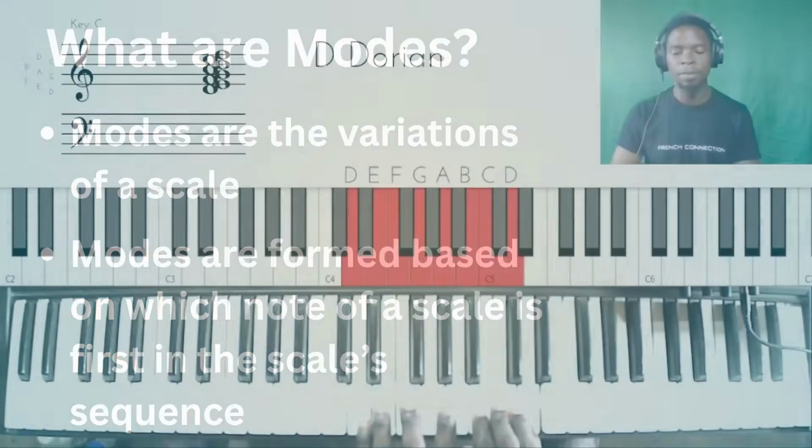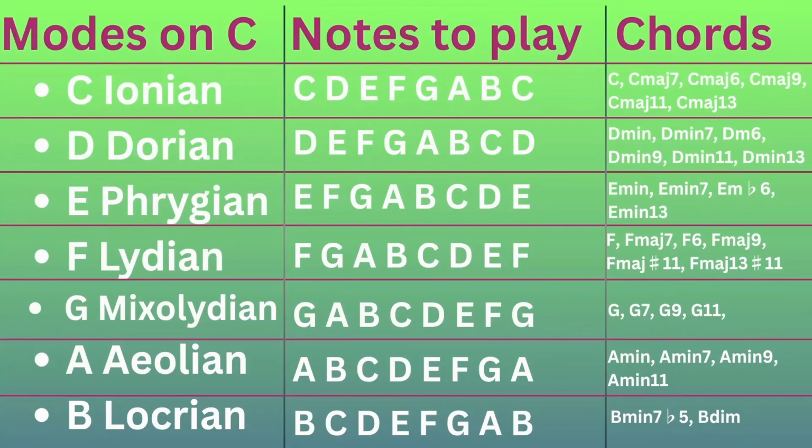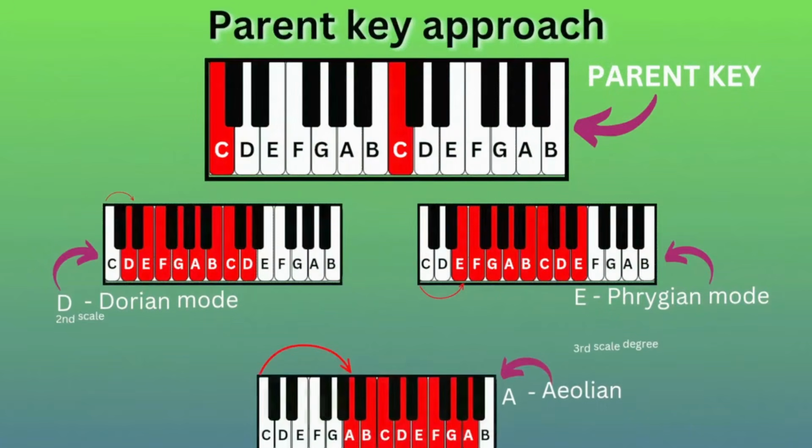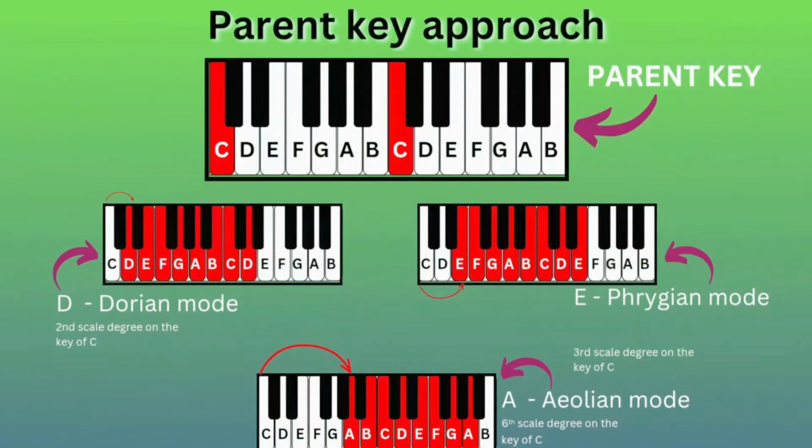If we do the same thing for the key of E, making E the first note and the last note, same set of notes, just a different starting position, that gives us E Phrygian, on and on. So if we keep on doing this, we'll be getting different modes just based on the starting and ending position, not altering any notes.